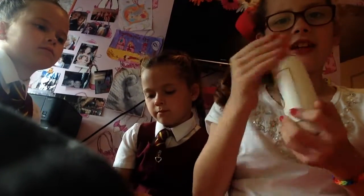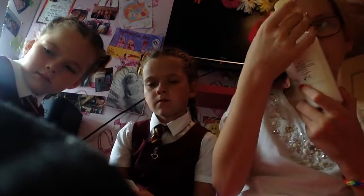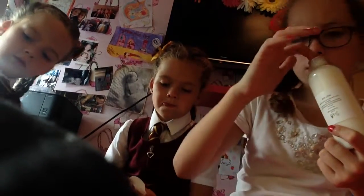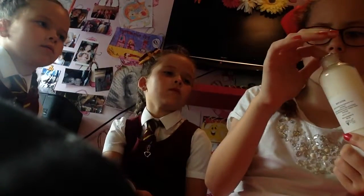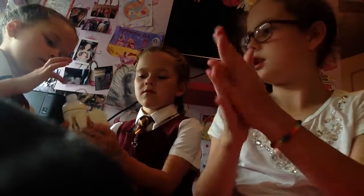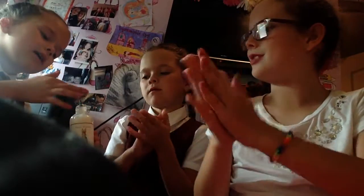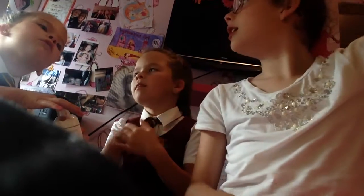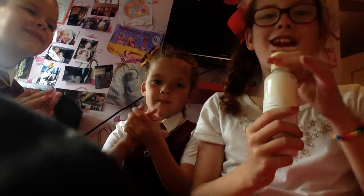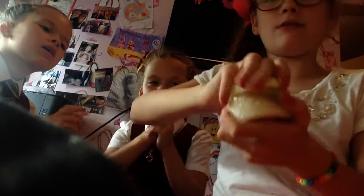And the Peter Rabbit Luxury Body Lotion, which you can give massages and stuff with. So if you have friends and you're having like a sleepover type thing with your friends, this is something. Ooh. I'm just going to rub it on my hand. I love this one. Imagine we had some candles with flubbers. Oh, I have a candle up there. And put flubbers around us and relax each other. Like, rub it on us. We can do that if you want. Yeah, we can give massages. We can do it today after the video.